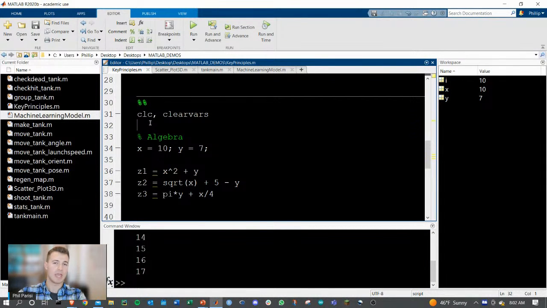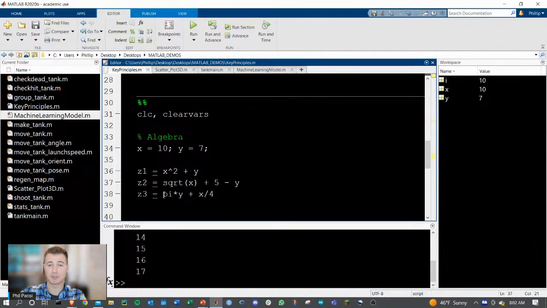Next, we haven't talked about it, but MATLAB is one of the best numerical computing languages. And here's a little bit of an example of calculating different values of z using simple algebra operations. Here we do x squared plus y and assign that to z1. We can take the square root of x, which is just the square root of 10, add 5 to it, and subtract y.